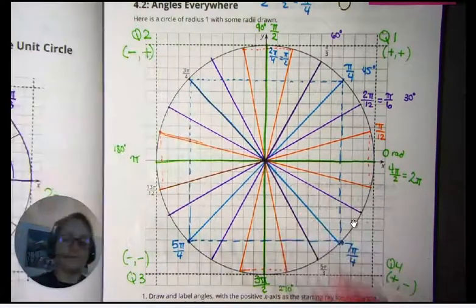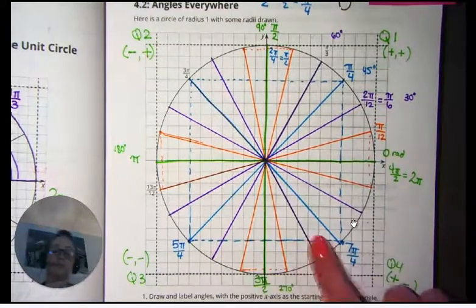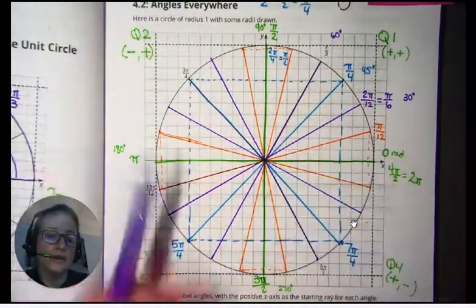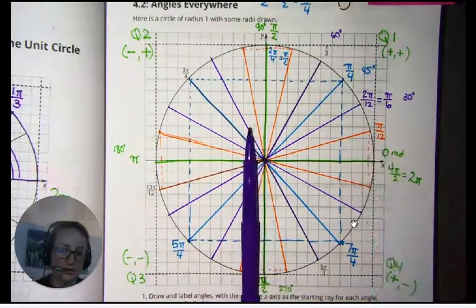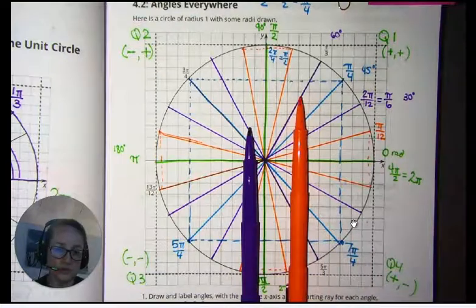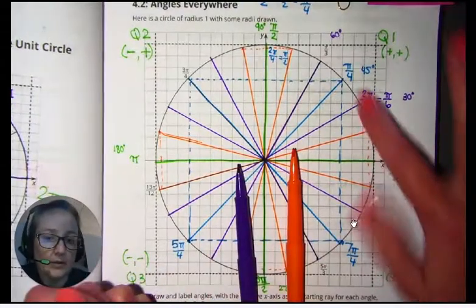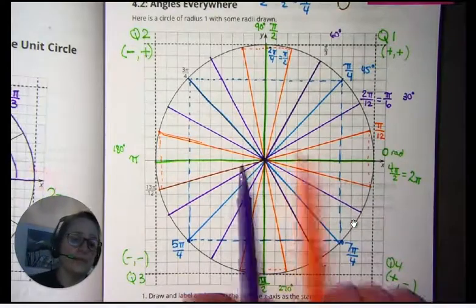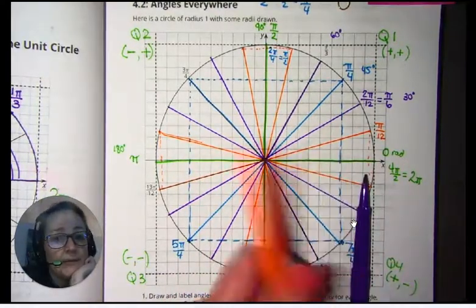All right. So believe it or not, we now have this split into 24 equal parts. Now we just need to go around and label each of them. Now I'm going to be switching between my different colored pens. My orange, my purple, I guess just those two, because I already labeled all of my blue ones, and I already labeled all my green ones. Cool. All right. We're just going to count in 12ths of pi.